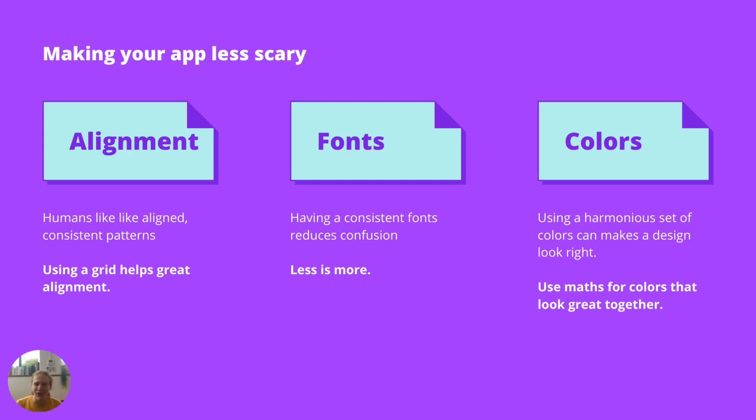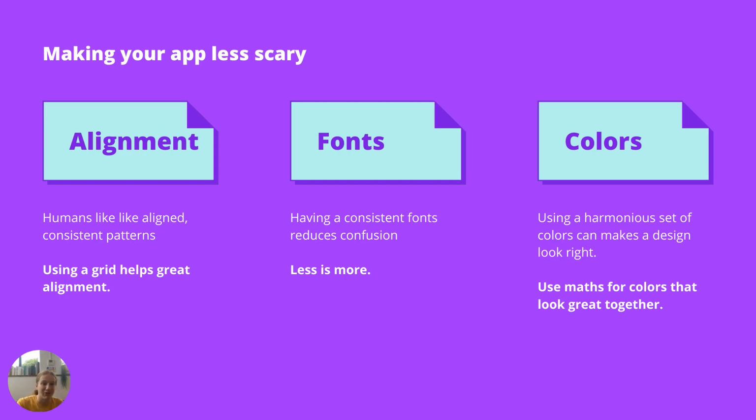And ditto for colors. Very easy to pick a single color, but often the question is, my website needs more than one color because there's multiple elements in my website. So we're going to look at how we can use maths, because a lot of programmers in this room, I assume. So I'm sure we all love maths. We're going to use maths to get colors that look great together.